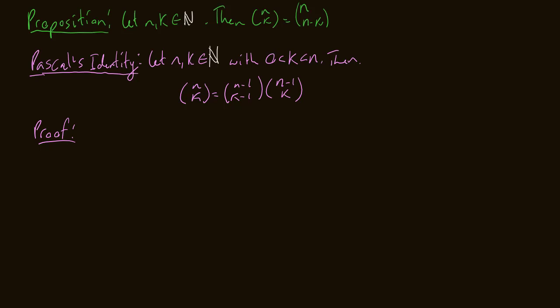Now, we still don't even know what n choose k is, right? I haven't even given you an equation for that, but we don't need one. We just need our definition and some intuition. Now, what I'm going to do is write out a combinatorial proof. I'm going to propose a question and show that both sides of this equality answer the same question. I'm going to pause the recording and write out the proof, and then we're going to go through it together because I think that will be very beneficial. So let me do that for you real quick. But you should also try to do this on your own.